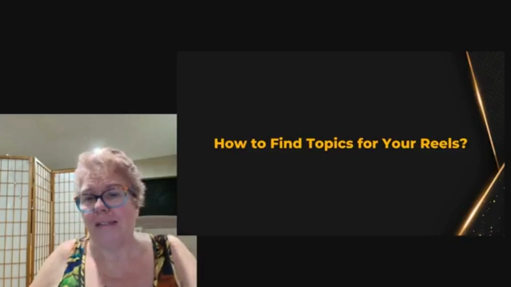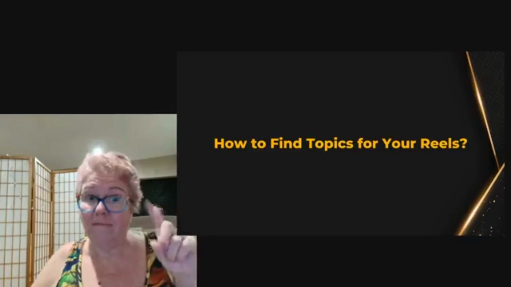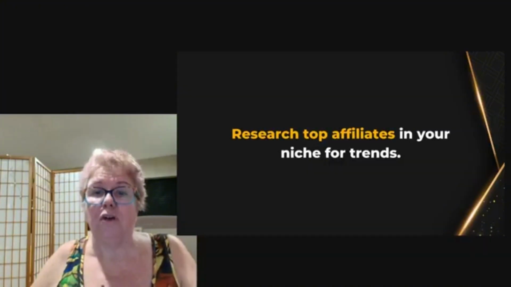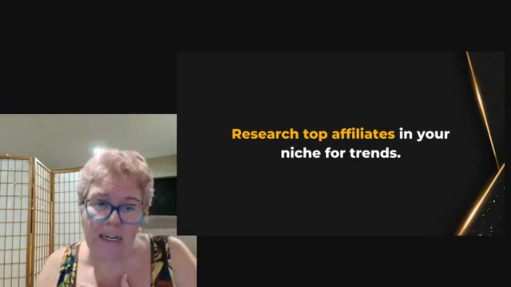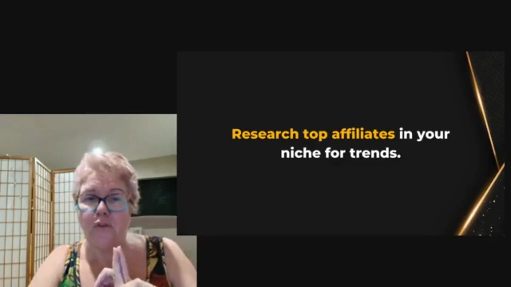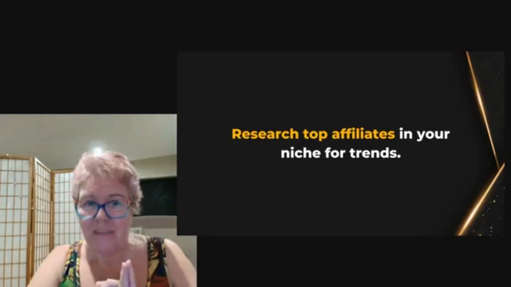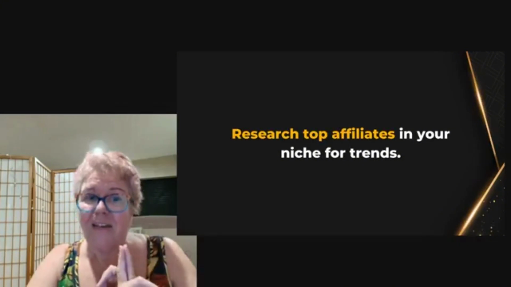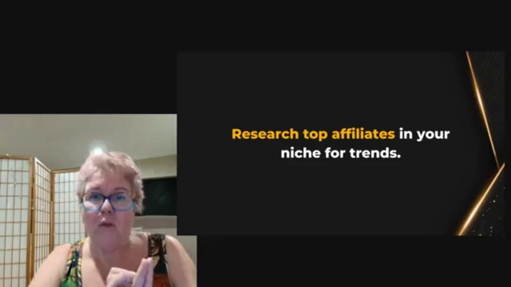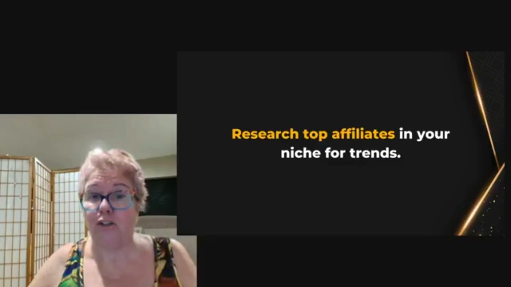So, finding topics for your reels. And this is where you integrate scrolling, the old magic finger scrolling, with chat. So research the top affiliates in your area. So people that are already in your niche or already in your zone, have a bit of a look at what they're saying and see if their topic resonates with you. If it does, grab that text, grab that caption or that email or whatever it is that they've written. Grab it and that's what you're going to use.